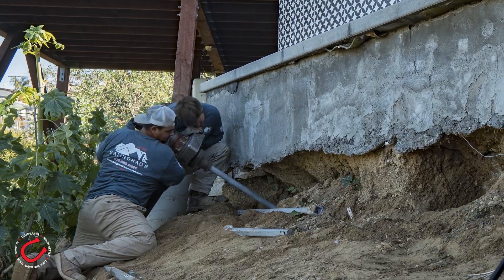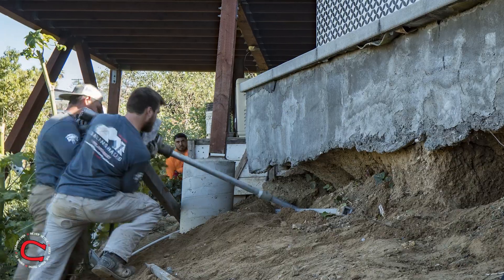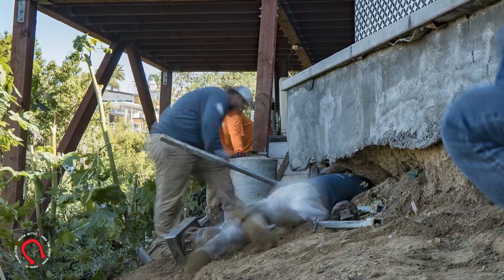Slope stabilization is for anyone with slopes on their property with slope damage, which could include leaning trees, shrubs sliding down the hill, and even parts of the property starting to move down the slope. It is best if you get your property inspected to make sure your soil is stable and does not risk damaging your home's foundation. Slopes can damage, if not remove, your home from its foundation, so repairing your property is your safest bet.